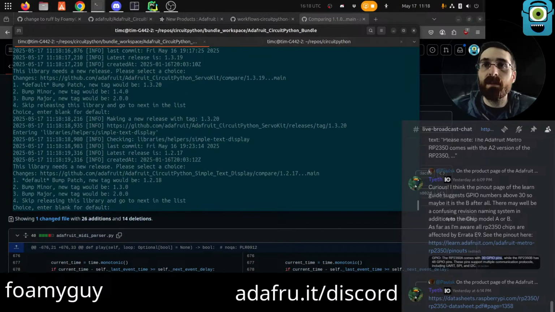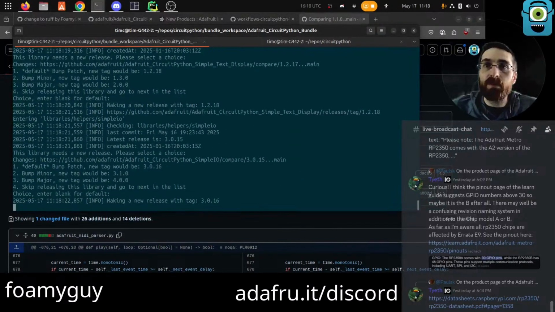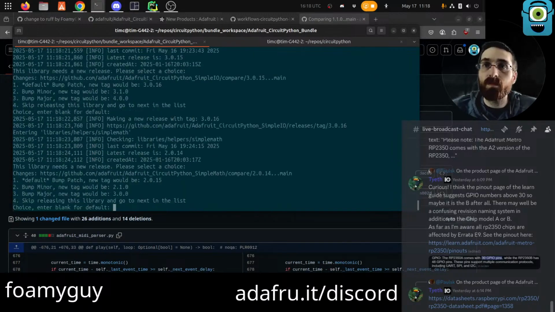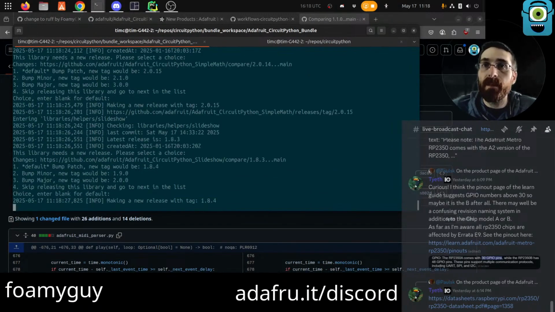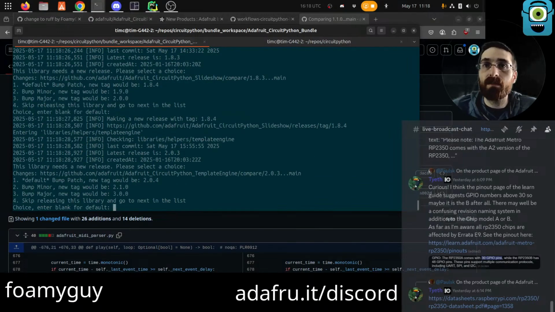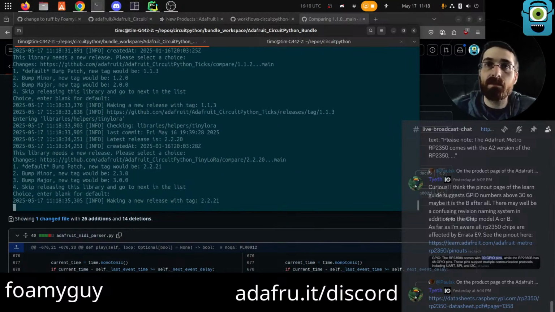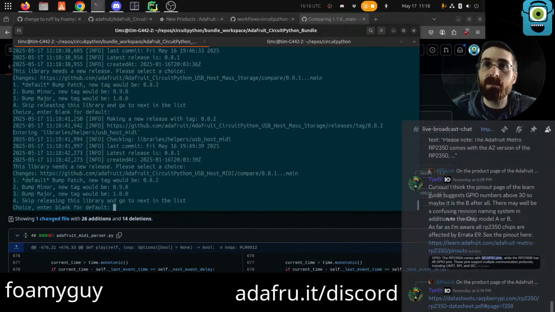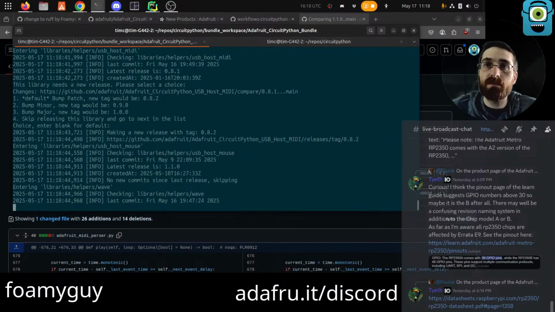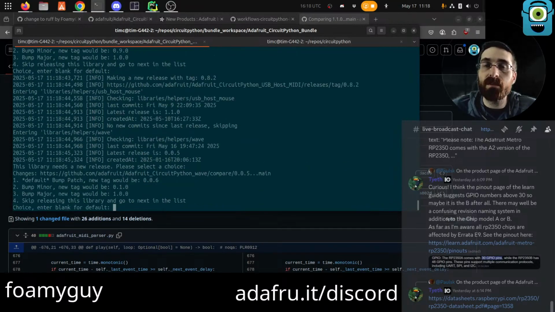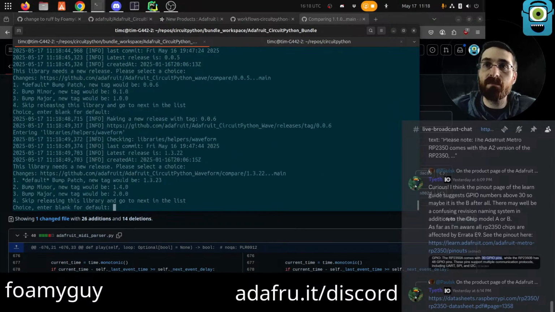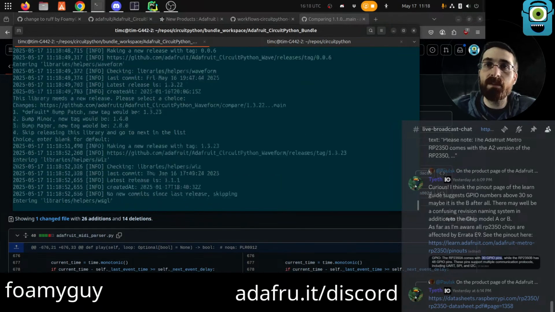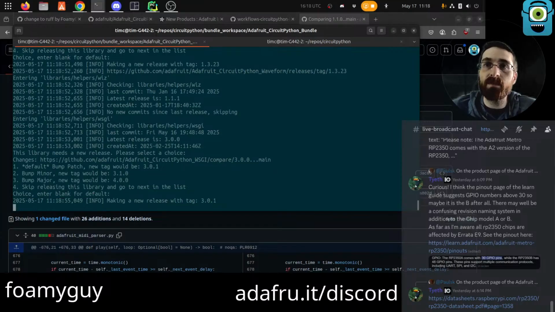Servokit, simple text, simple IO, simple math, template engine, we did that today. Cool. Getting towards the end now. Mass storage, yes. Host MIDI. WSGI will be down here. I think that's the last one. Waveform. There you go. I think WSGI. Yep, I believe that's the end.